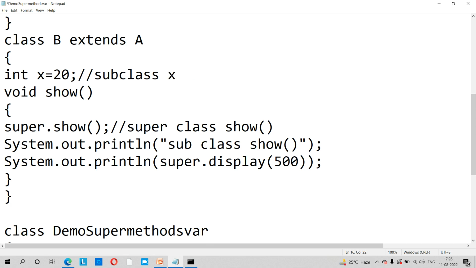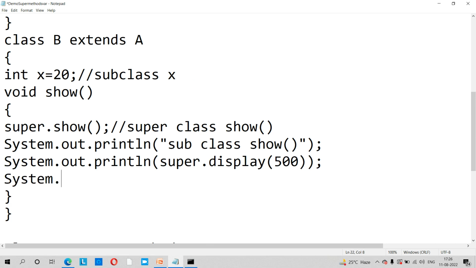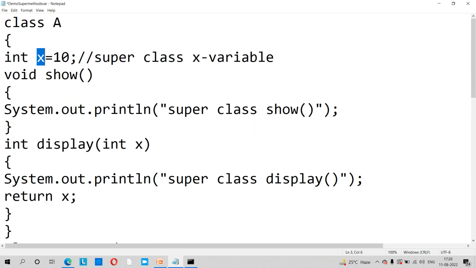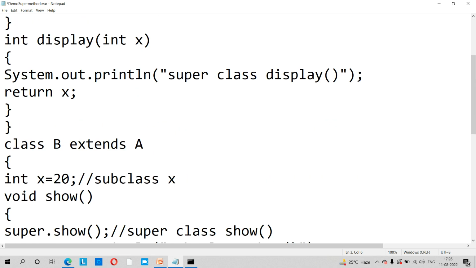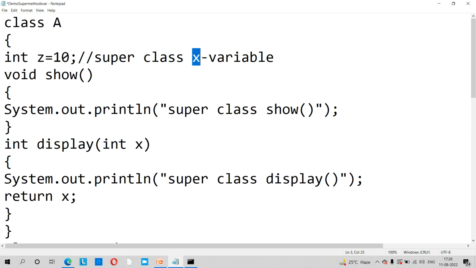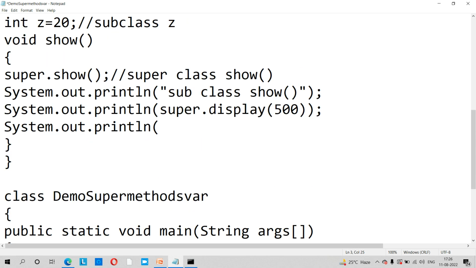subclass x. And now if I want to print system dot out dot println, already x will be there, we may take z, and here also z. Print system dot x z only.